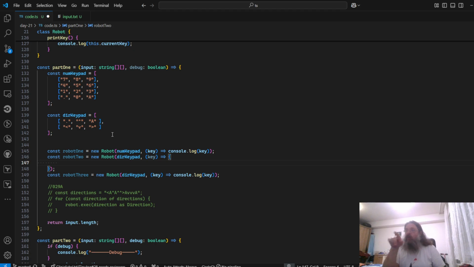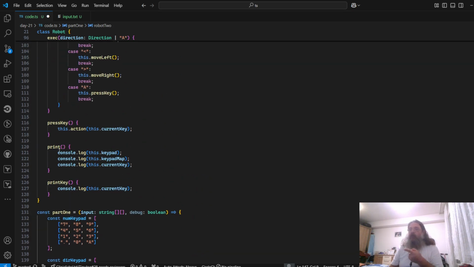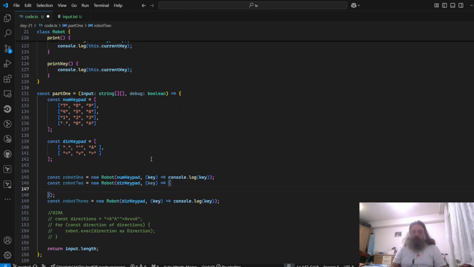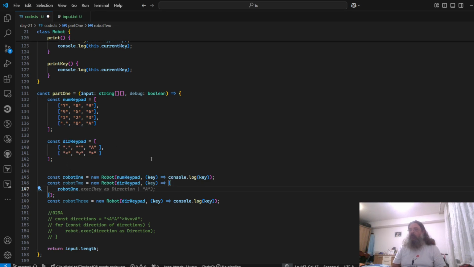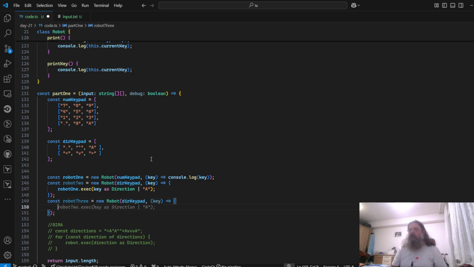So now, whenever we do something to robot 2, it will actually transfer that to robot 1. So the action that we do when we press a key will be robot1.exec that key. And of course, we're gonna do the same thing for robot 3.